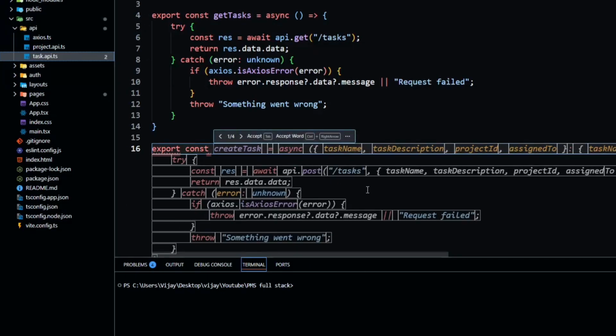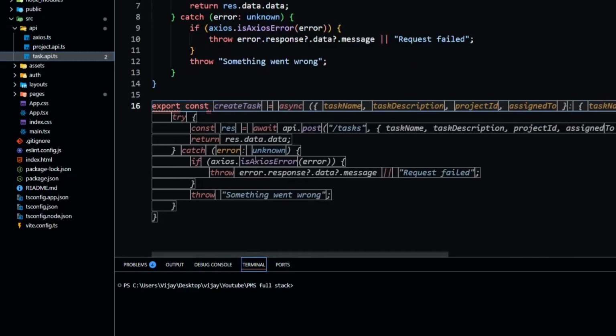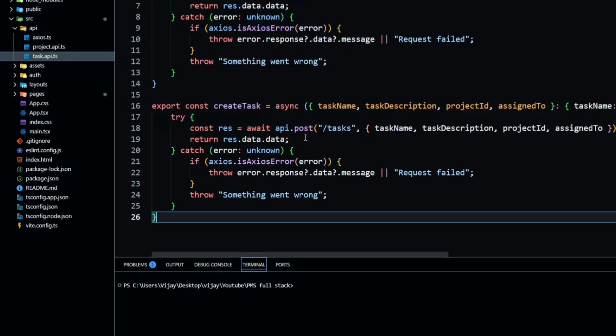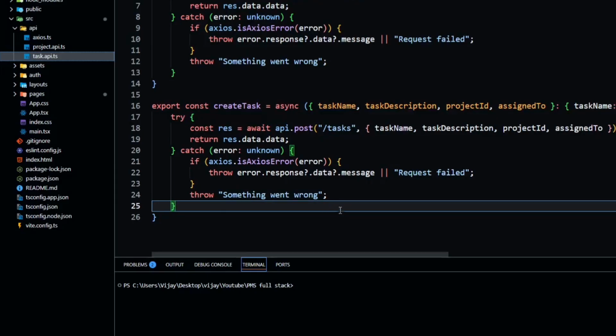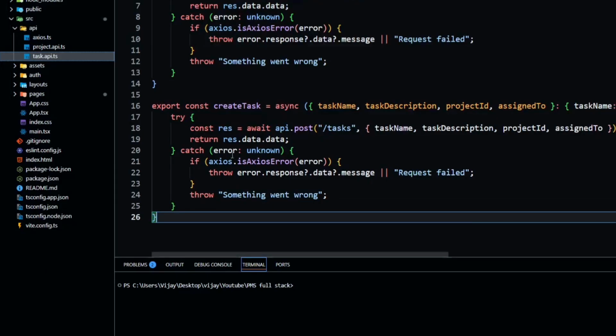In the response we will call API.post tasks, and send the task name, task description, project ID, and assignedTo. AssignedTo means the user ID. Then we return the data. Then we catch the error and check whether it is an Axios error or a normal error. If it is an Axios error, we throw the Axios error. Otherwise, we throw something went wrong.